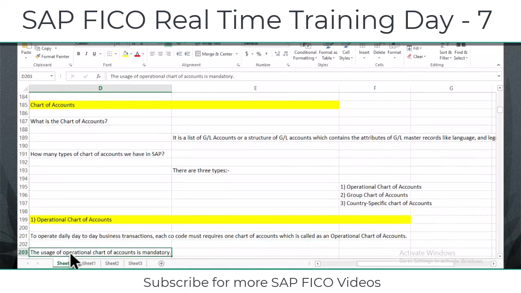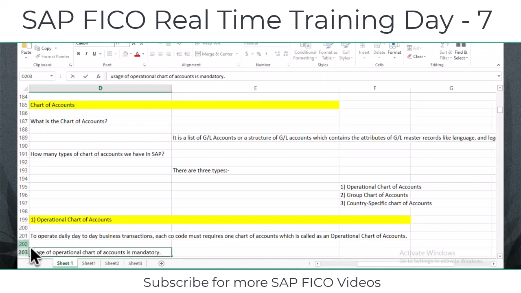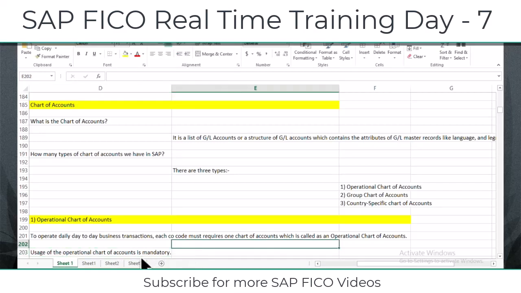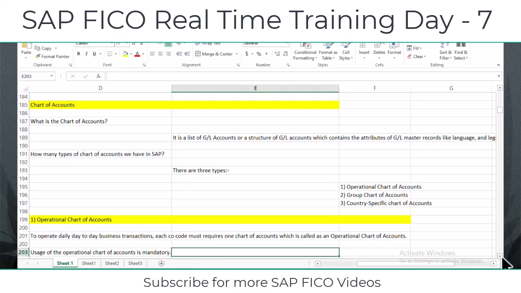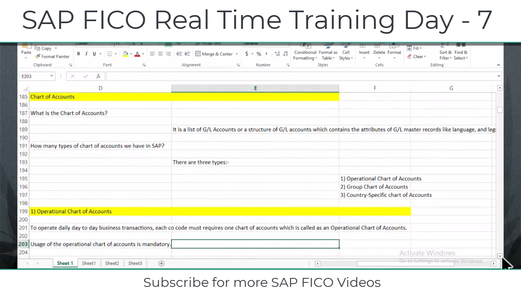Write down one more additional line: the usage of the operational chart of accounts is mandatory.